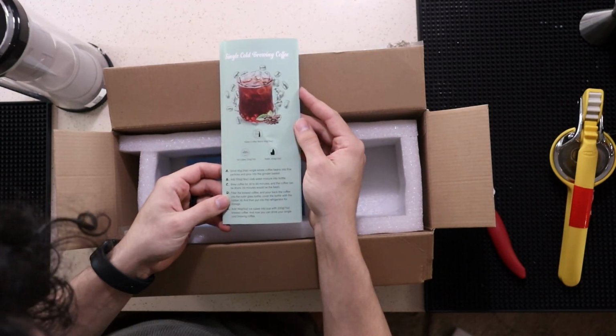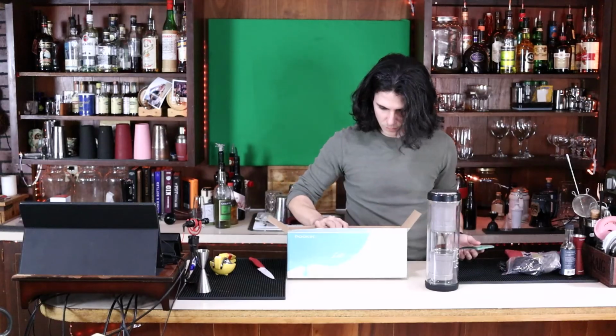I do also have a coffee grinder. It's just not at the bar, it's in the kitchen. So yeah, get that out of the way. Definitely one of the coolest things I've gotten in the mail.